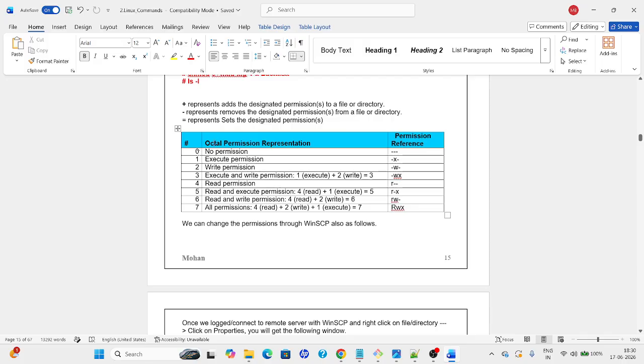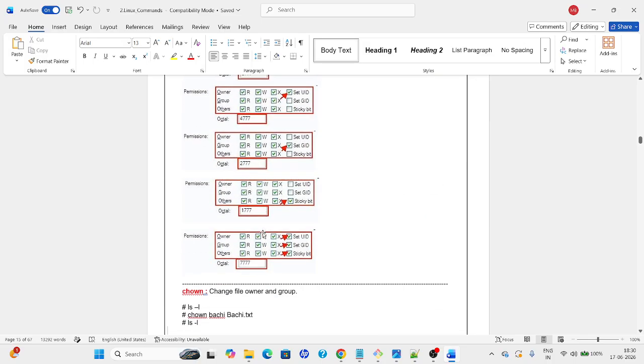In octal permissions, 0 is no permission, 1 is execute permission, 2 is write permission, and 3 is execute and write permission because 2 plus 1. 4 is read permission, 5 is read and execute permission, 6 is read and write permission, 4 plus 2, and all permissions will be 7, 4 plus 2 plus 1. This is how you can use it.